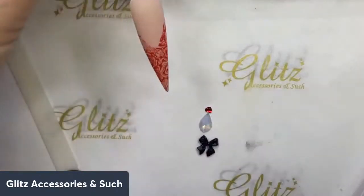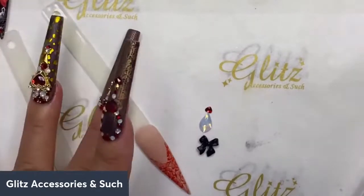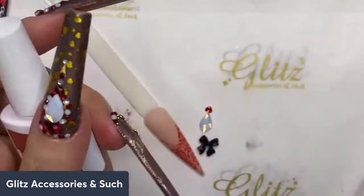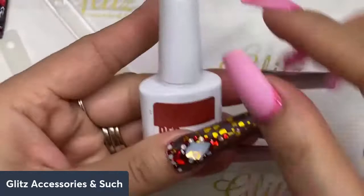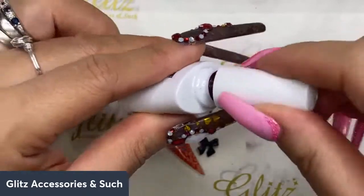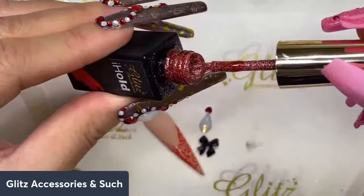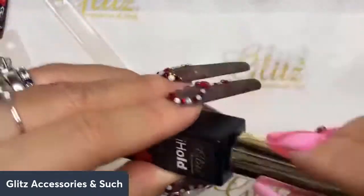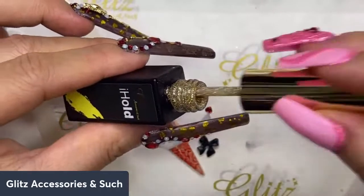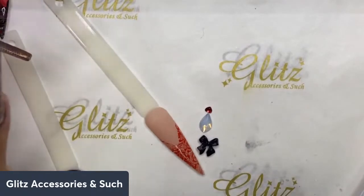So now if you don't want anything else, like the clients that don't want anything else, you can just top coat and cure for 60 seconds and good to go. If the clients want matte top coat, do matte on it. If the clients want shiny, do shiny. If the clients want some light French, really defined, and just a solid color, you can use a gel painting in a bottle with a precision brush to do it. Or you can use the illuminating gels. It's a lot of options right here. Or you can do the silver or gold, however you would like. I don't know which one you want. I'm going to cover my line anyway, so either way.